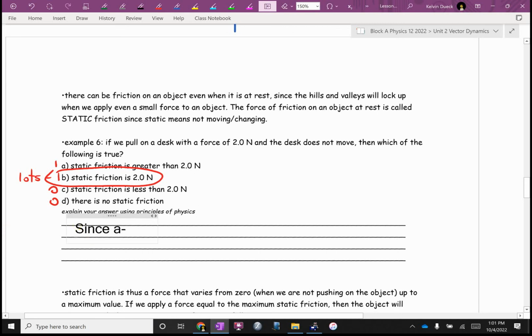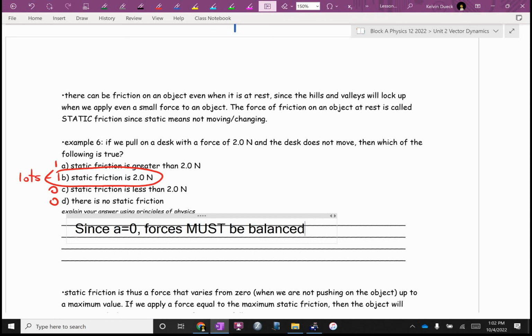Since a equals 0, forces must be balanced. And again, I would take that. And you're right. I didn't tell you to memorize them last year. I thought by now you'd reach your laziness point where you might just decide to because you're sick of writing out the explanations. But it's up to you.